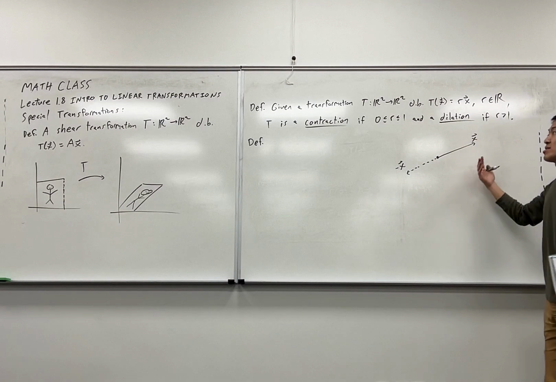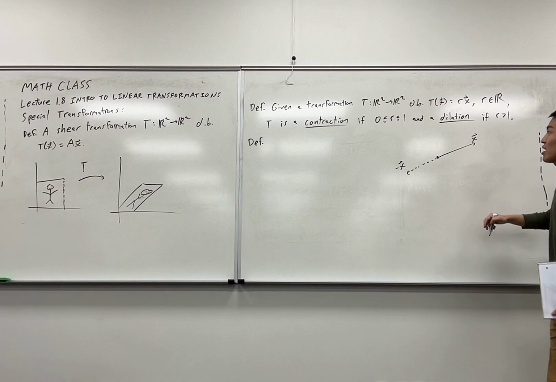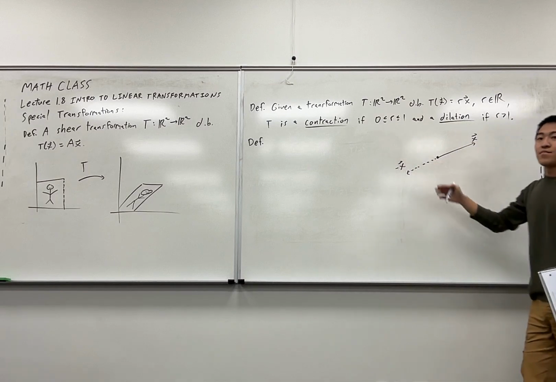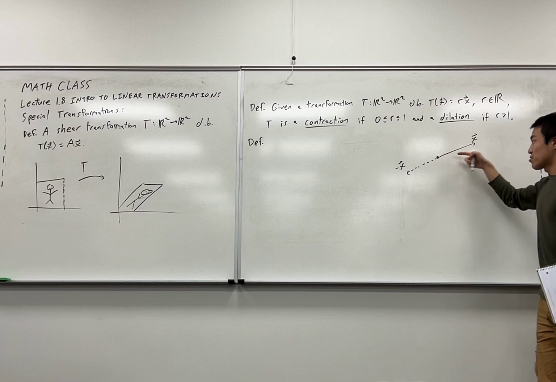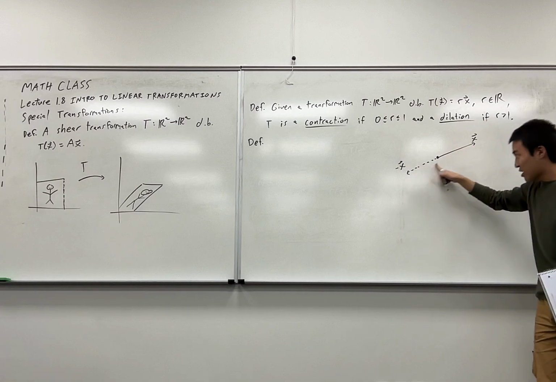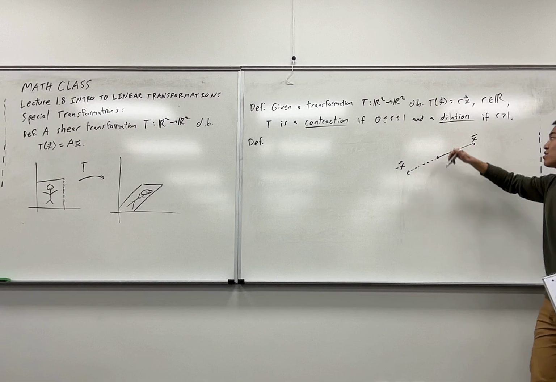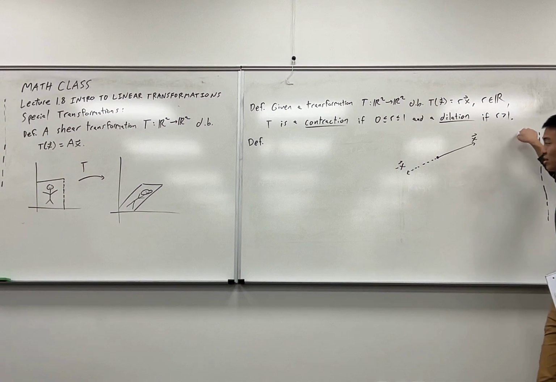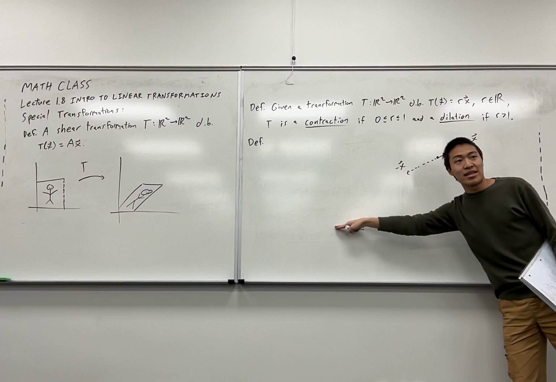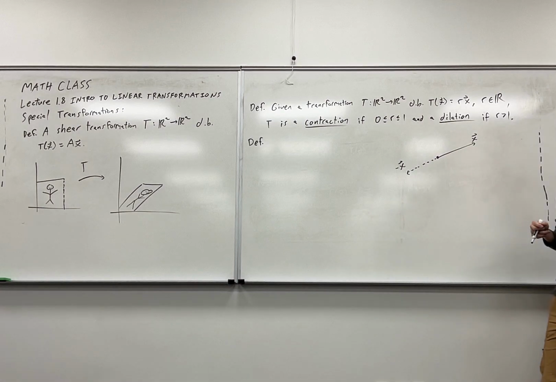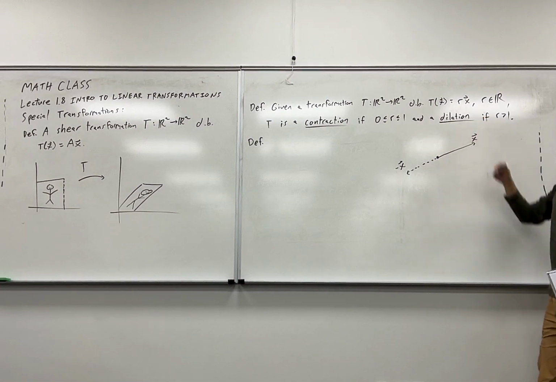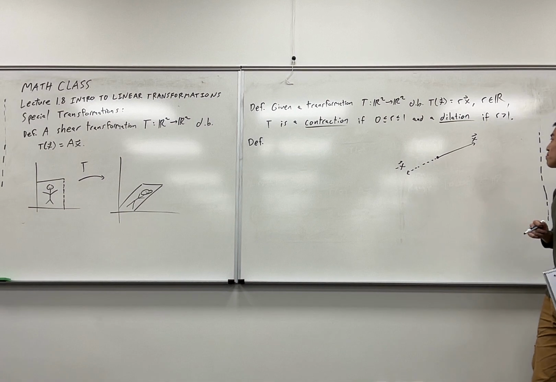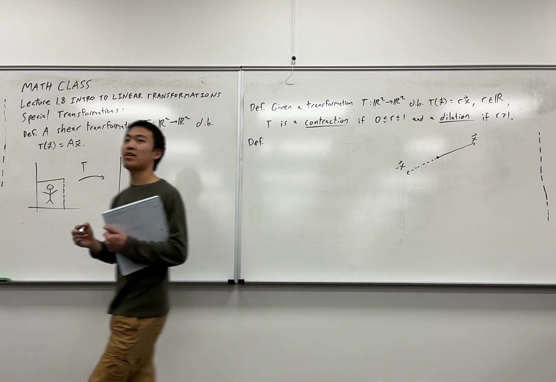Okay. So magnitude-wise, yes. If we wanted to be really hyper-specific, I could talk about the magnitude of r being from 0 to 1. And if that magnitude is fractional, we're either squishing it like this, or we're squishing it like this, but in the negative direction. And then if I let the magnitude of r expand past 1, I'm either just blowing it up big in the regular direction, or blowing it up really negative in that direction. Does that make sense? Makes sense. So it's an issue of perspective. It really depends what you're trying to accomplish with that transformation. Okay, that was a good question. Anything else?